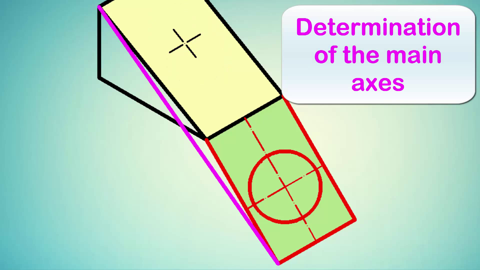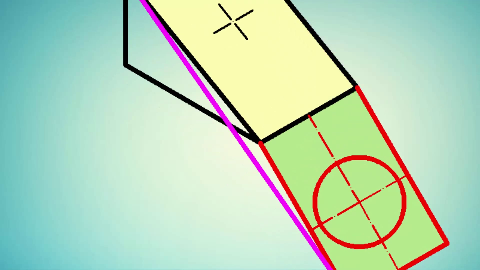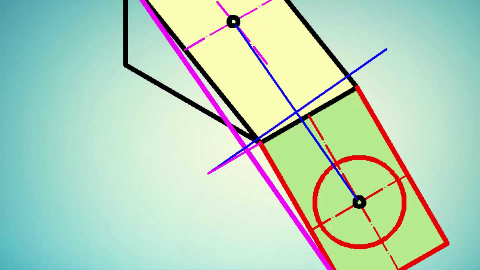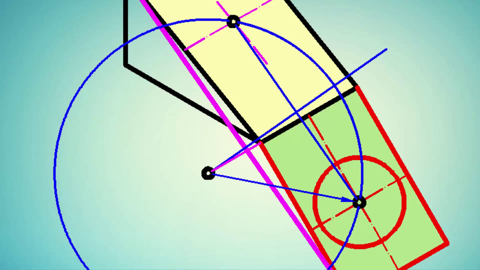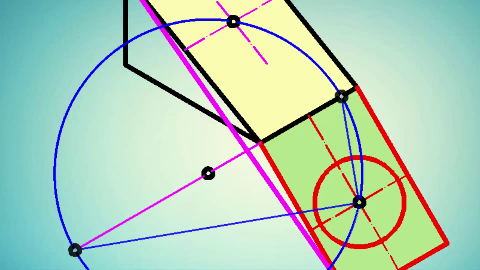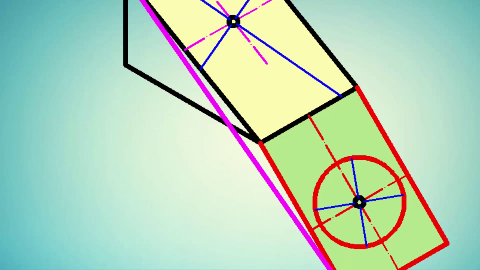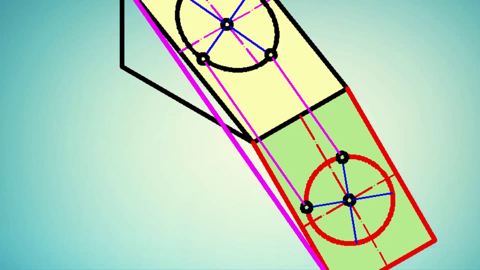We can also determine the principal axes of the ellipse. We join the center of the circle and the ellipse. Where we find the bisector and cut the axis of affinity, take it as the center of a circle with radius to the center of the circle or ellipse. The cut-off points of this circle with the axis of affinity bind with the center of the circle and the ellipse. At the points where the circumference cuts, draw parallels to the direction of affinity and we have vertices of the ellipse and its main axis.